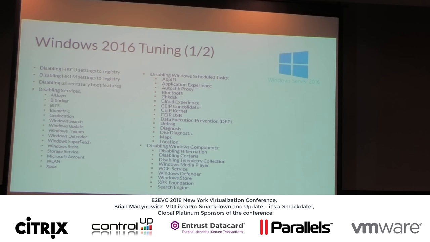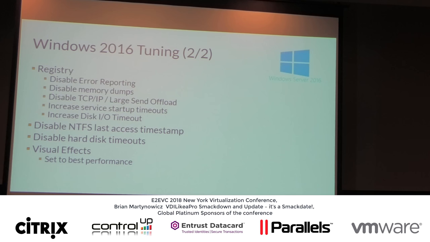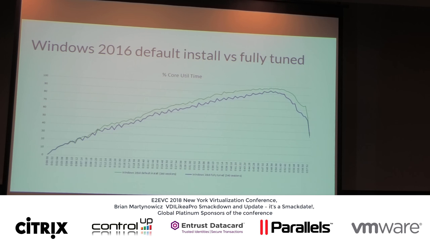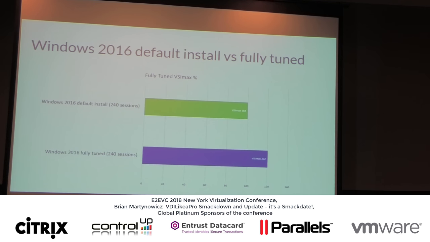We basically cherry-picked the best settings. Based on that, looking at default Server 2016 versus our tuned 2016 — you can see over the course of the whole test duration we're actually using less CPU. That should inevitably result in higher density numbers. The top bar is Server 2016 default at 184 sessions, and after our tuning template changes we were able to squeeze out 222 sessions — a 22% gain in user density within one operating system.